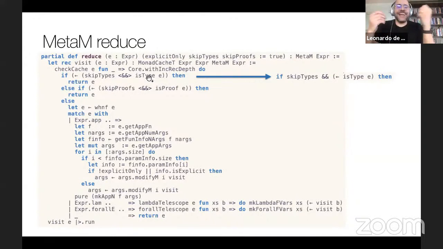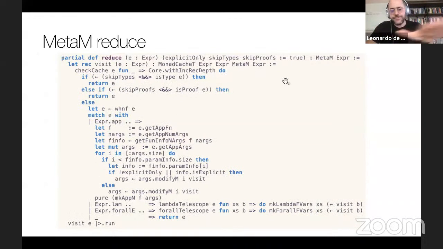This is when, with this monadic stuff, you can hide a lot of the complexity, but sometimes you have to be aware of these little things, right? And so this is one thing that you should be aware of. Let's forget about this detail for now. Let's focus on the actual example.